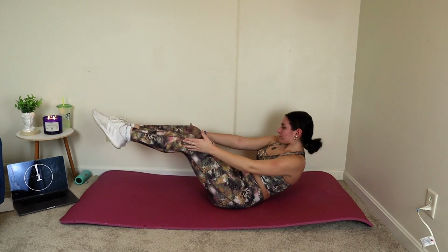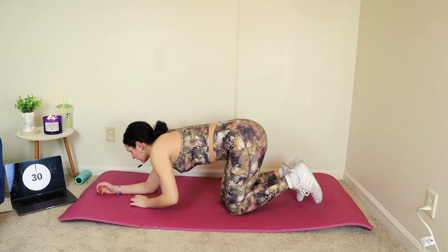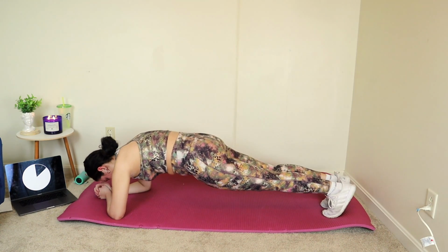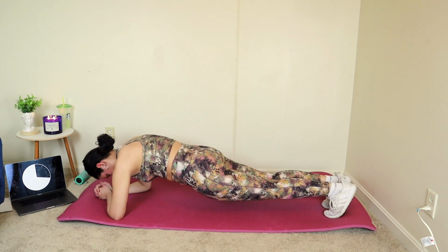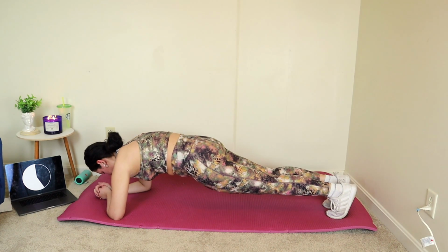Good job, guys. We're gonna actually go over into a plank. We're just gonna hold it for 30 seconds. I know you can be a little bit shaky. I definitely am. You can see that. And that's okay. I'm still just gonna try to push through, try to stay as low as I can, keeping my form good and just breathing.